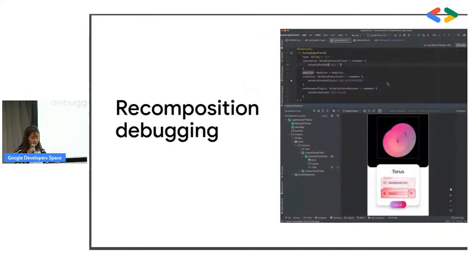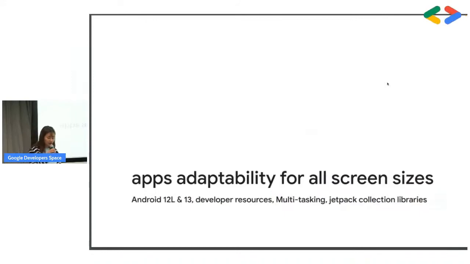And okay, when we are developing or integrating Compose, we are curious how it works under the hood, and we would like to know the view hierarchy. For this, the new tooling called Recomposition Debugging lets you see through the view hierarchy of your composables. And okay, it's the final topic.